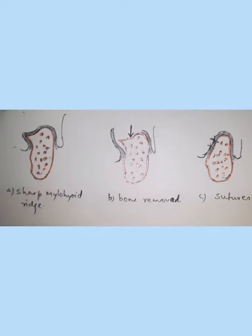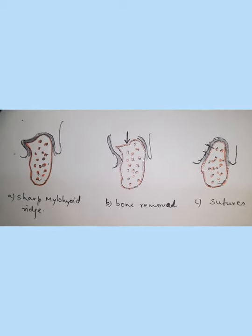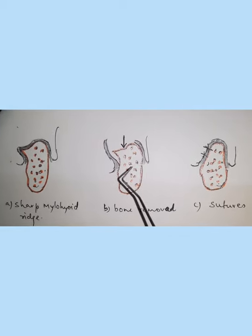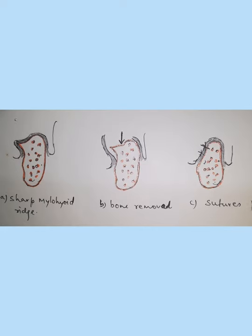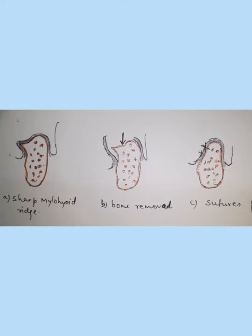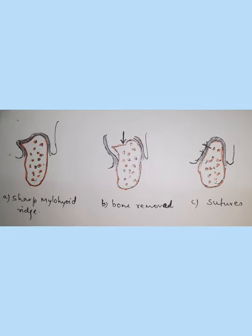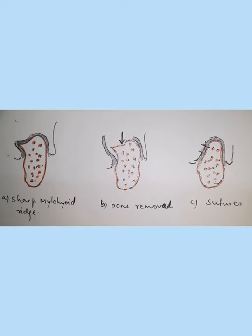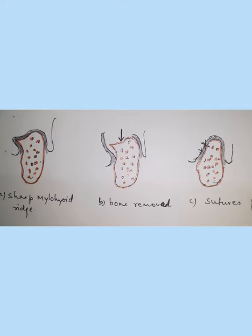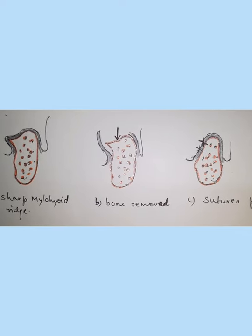So once we have indicated removal of this mylohyoid region, an incision is made on the posterior aspect of the mandible, on the crest of the ridge, and the mucoperiosteal flap is reflected, and with the rotary bur or a bone file, you can use a bone file also, in order to reduce the prominence of the ridge. Primary closure is then achieved by giving sutures, and later on you can give a stent or a modified denture which is placed immediately to position the muscle more inferiorly, so that recurrence is not there. So these were all the minor preprosthetic surgical procedures.